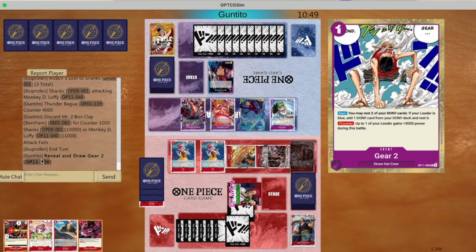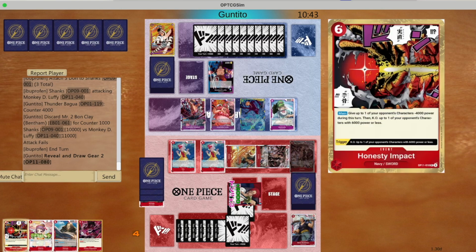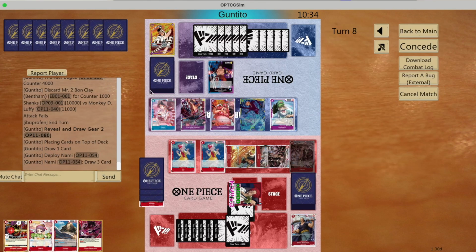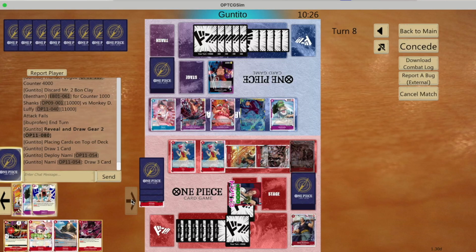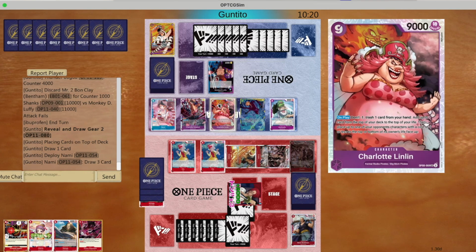Gear 2. Okay. If he develops only a Katakuri here, then it's gonna be GG. Honesty Impact. Oh, he placed it on the top after grabbing that. So maybe he got a bunch of counters, who knows. We'll just count his 2Ks again. 3, 4, 5, 6. So he still has 2Ks in his deck. He already pitched the ones that I know about.